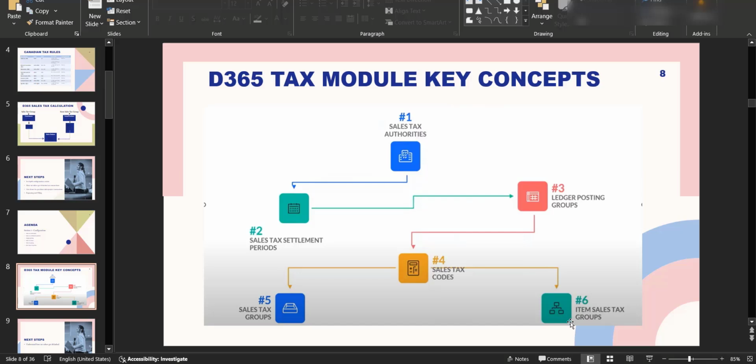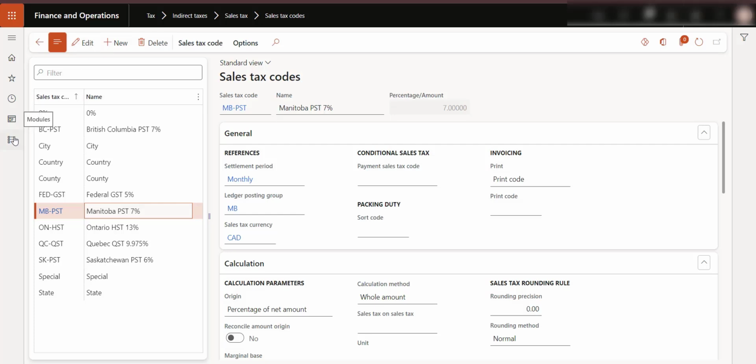So just a refresher here, the system is going to use the common rate between sales tax groups and item sales tax groups. Okay, now we can go back to the system and see how we can group those. So in my scenario, for item, I don't want to have any refinement. I don't need that refined level per product category or product type because GL posting is always the same, but you may have some refined requirements from the customer to really detail down per each item group. So let's have a look.